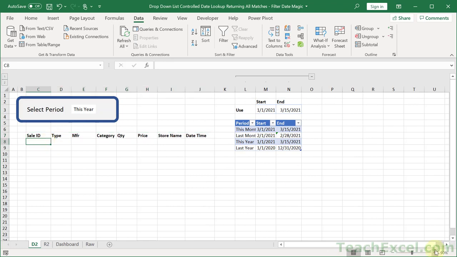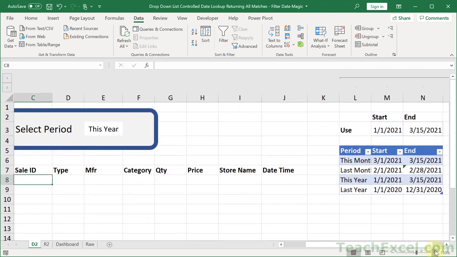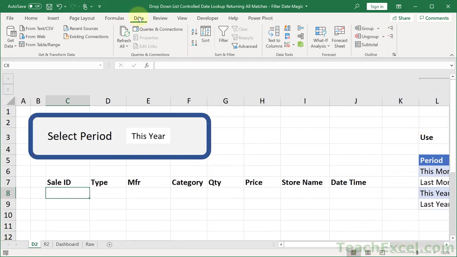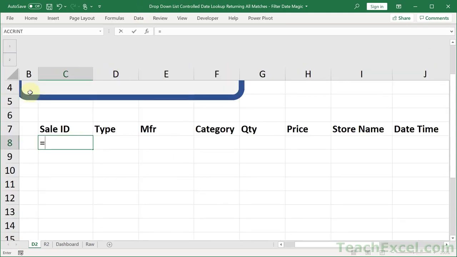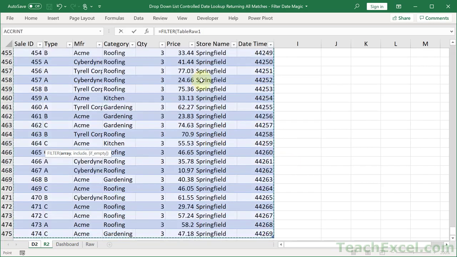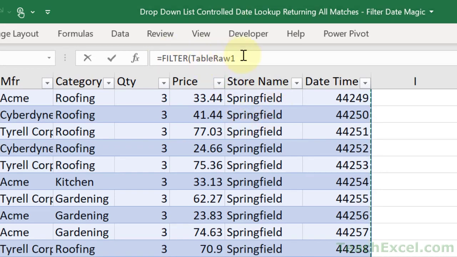And here we go. The best thing, I think, to be in new versions of Excel. We are going to use the filter function. Equals filter. Now the array, that is what do we want to show here? Well, we want to show all of our raw data, but only data that meets the right criteria. But the array is going to be for all of the data. So go over here, select the table. We can actually just select in here and hit Control Shift down to select all of it. And you'll notice up here in the formula bar, it says table raw 1.